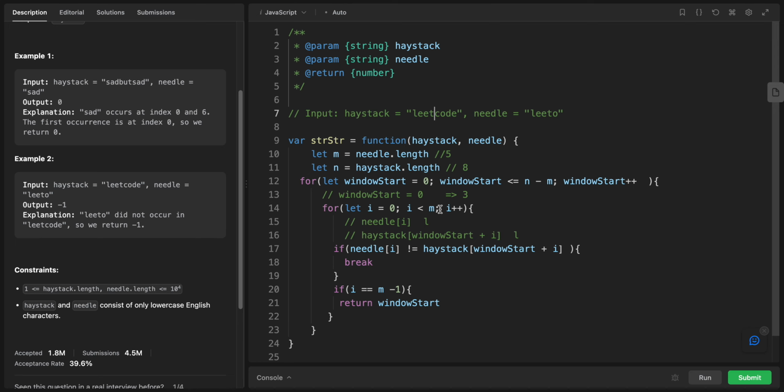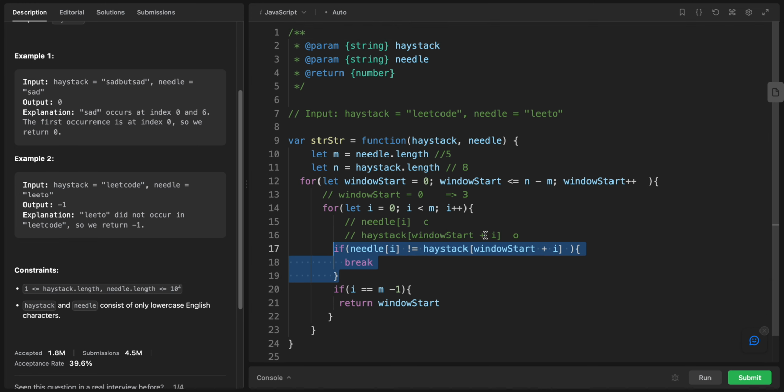So we are here right now, and haystack window start plus I will be O. So if they don't equal each other, we just break.